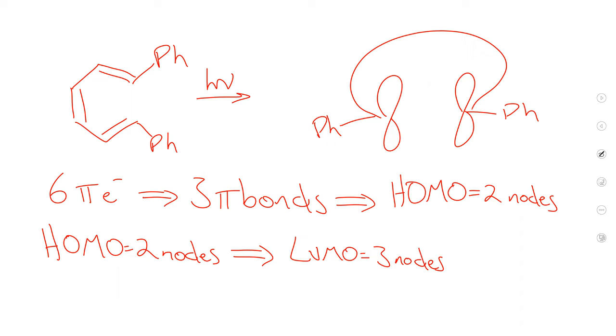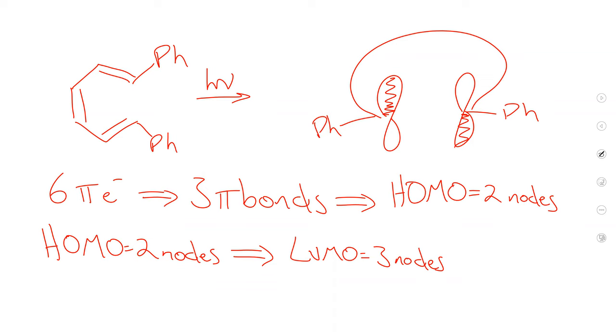If we have three nodes, we flip up and down three times, right? So take one side, shade in one of those and say, okay, shaded is up. And then I get three nodes. First node, shaded goes down. Second node, shaded is back to up. Third node, shaded is down. Now what I know, it doesn't matter what the rest of the orbitals look like, really. It just matters that there's three nodes for the system we're looking at.